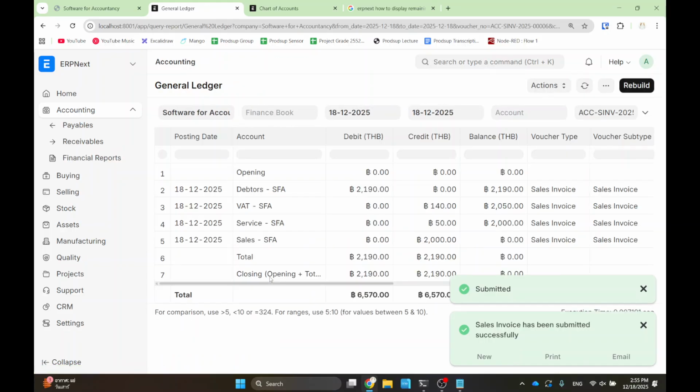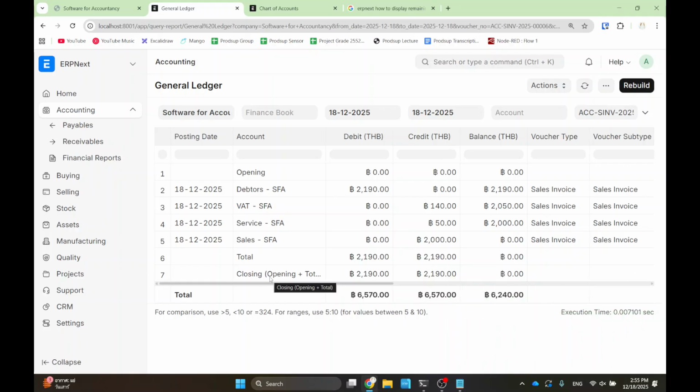Okay? And you might have guessed that now we have shipping. So there's going to be the service part that comes up, right? And again, we log that balance as income because you provide a service to your customer. So it's the additional income that's coming in. Okay. The rest is the same, debtor and sales the same.